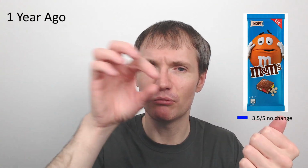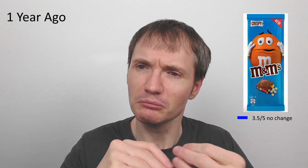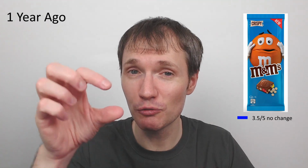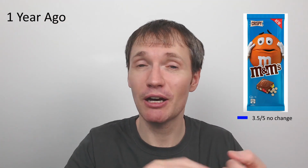I can understand kind of why they do it, but they've got domes in them, so each segment has a dome with what looks like basically the shape of an M&M on top of it. Well, that is the dome basically, so it's a segment but with a dome on. So they could have just put a single full-size M&M in that dome if they wanted to, and that would have been perfect really.